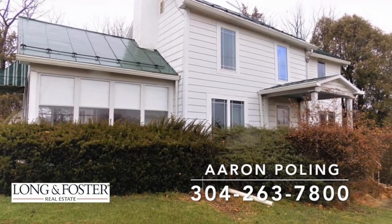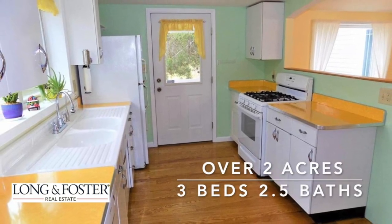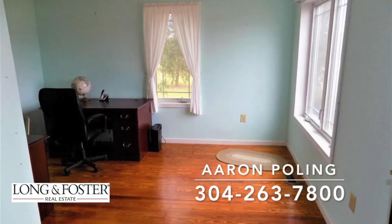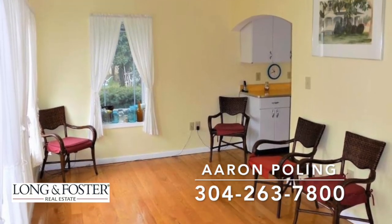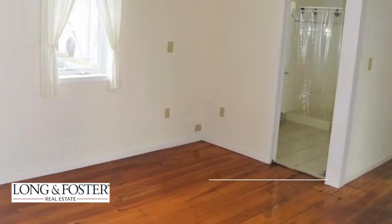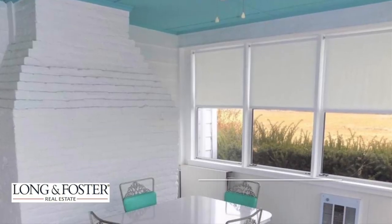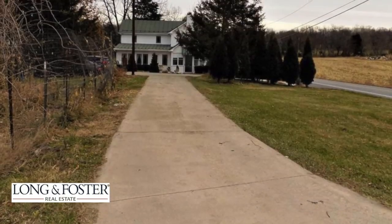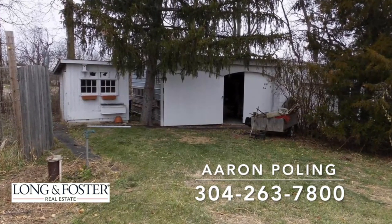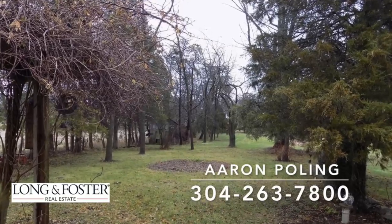Aaron Poling of Long and Foster Real Estate presents 13927 Leetown Road in Kearneysville. This remodeled farmhouse sitting on over two acres along Leetown Road has so much charm with beautiful hardwood flooring, solid wood doors, built-in shelving, fireplace with wood stove insert, and amazing kitchen, along with two-and-a-half baths, morning room, formal dining room, den, and three seasons room. Enter on the circle driveway with two entrances on Leetown Road with lots of parking. Detached from the house is an over-three-car garage with workshop that could include commercial use. This house is only minutes from entrance to Route 9 for easy Maryland and Northern Virginia commuting. It includes central air conditioning, is heated by heat pumps, has a private septic system, and is on a private well. Contact Aaron Poling today for your chance to own this three-bedroom, two-and-a-half bath renovated farmhouse built in 1900 at 13927 Leetown Road in Kearneysville.